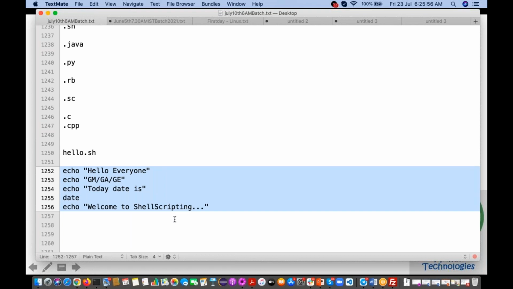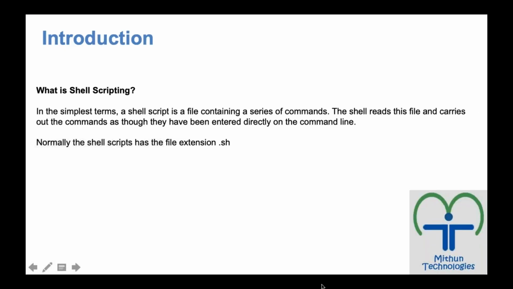So who is going to take these commands one by one and give them to the operating system? Bash. The default shell is bash, right? It will take the commands one by one and give them to the operating system. So that is what I have explained here.